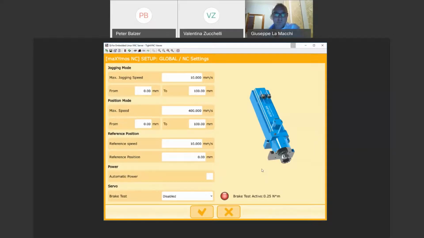This test will be performed every 8 hours automatically. But there's also a possibility, if you disable this one, you can also perform the brake test manually, for example, at the beginning of each shift or something like this. So our system offers a holding brake test frequently, which can be performed automatically or manually, doesn't matter. But if you want to make sure that the RAM isn't moving because you are working with a heavy tool and you don't want to get the operator injured, you can use this brake test if you want to.